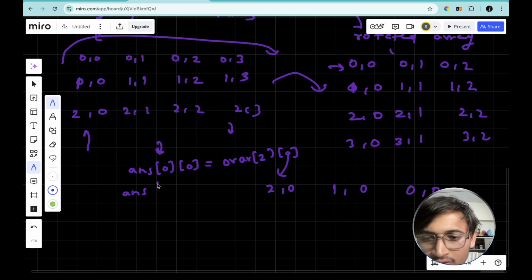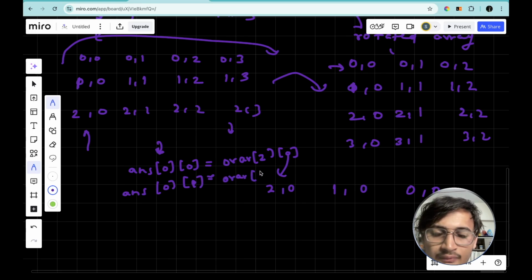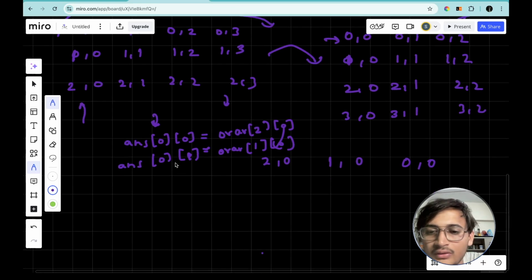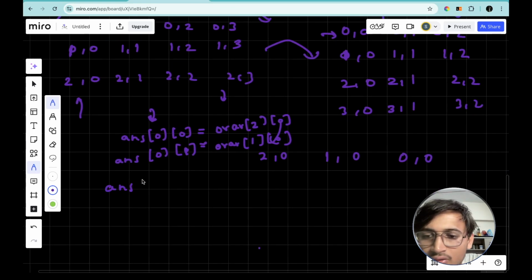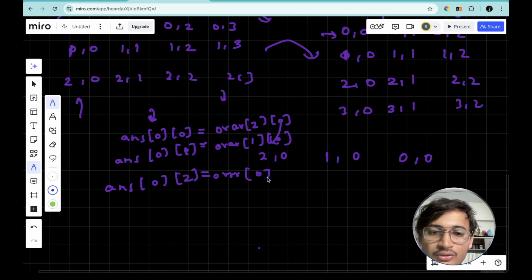Now if you look at the 0th row and first column, we will be getting it from the original array, first row and 0th column, that is 1. And you can see it from here as well. If you rotate, this 1 comma 0 will take the place of 0 comma 1. So now the answer of 0 comma 2 will be getting its value from the original array, and it is going to be 0 comma 0.